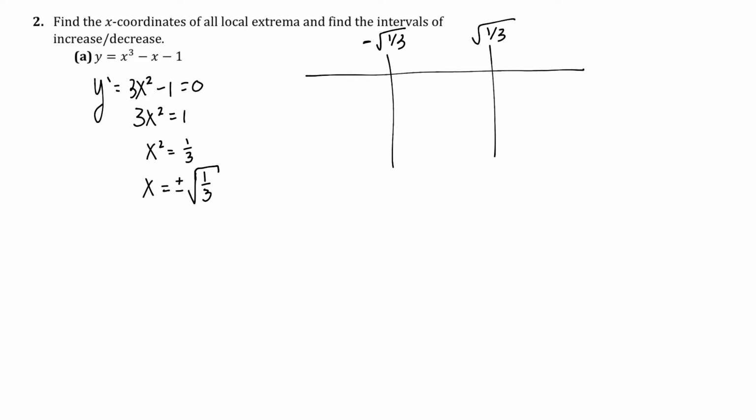You'll want to put that in your calculator so you know what test points to take. So this is approximately negative 0.6. This is approximately positive 0.6. So when you're taking test values, you could use -1, you can use 0, and you can use 1. But it's important that you know where these values are. What is the likelihood you would have chosen -0.5 for your test value? Not very likely, but you want to make sure you know where these values are before you choose your test points, because you want to make sure they are in the right interval.